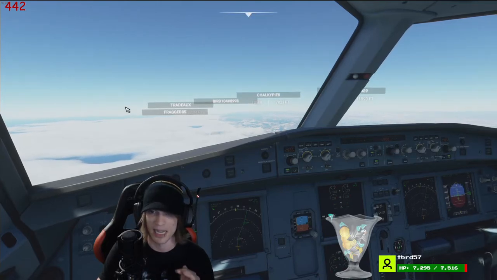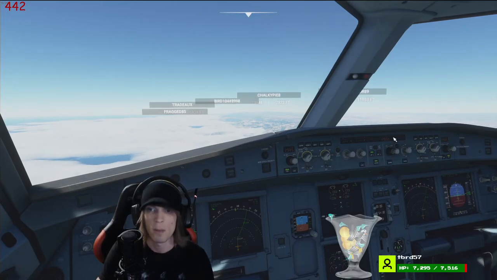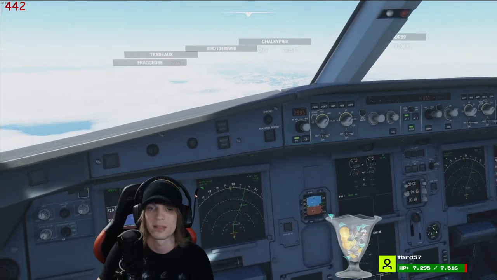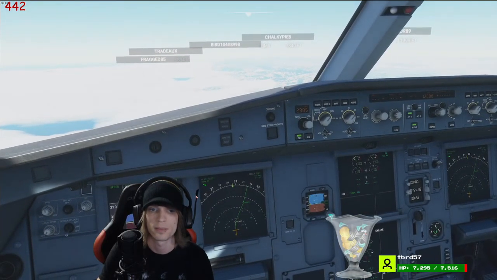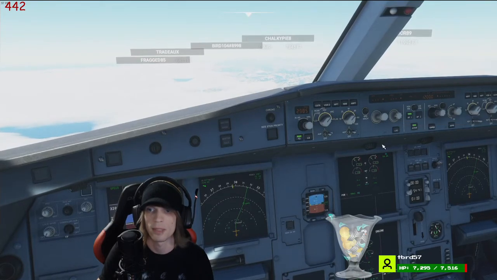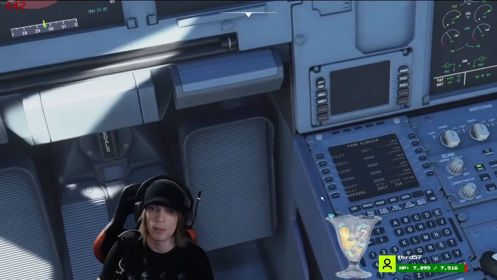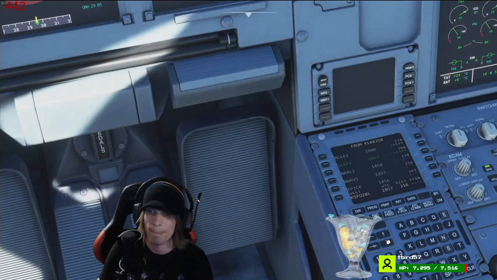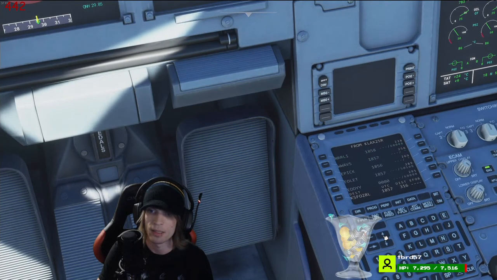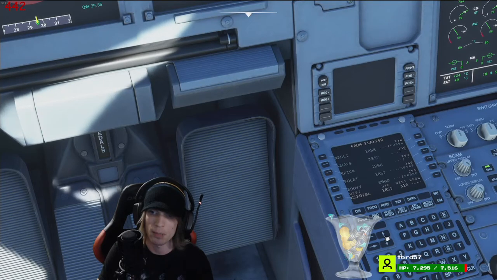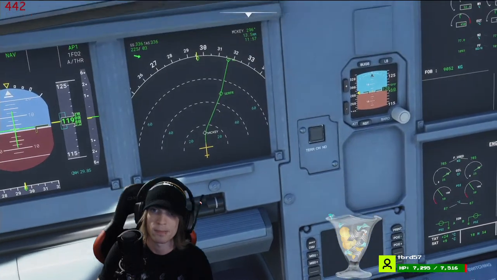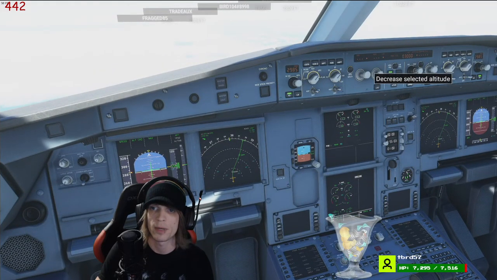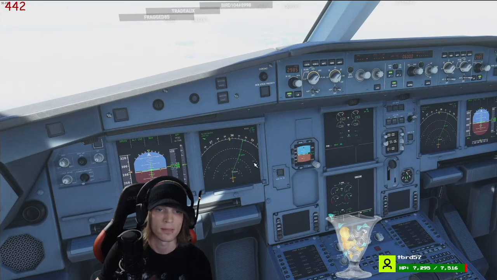It doesn't actually descend us yet. I don't think it will, but I think it will descend us when appropriate. Now that we've set that to managed, we can probably go down to our first descent, which is probably going to be about 6,000. And then we can toggle the descent when we're ready. There you go.